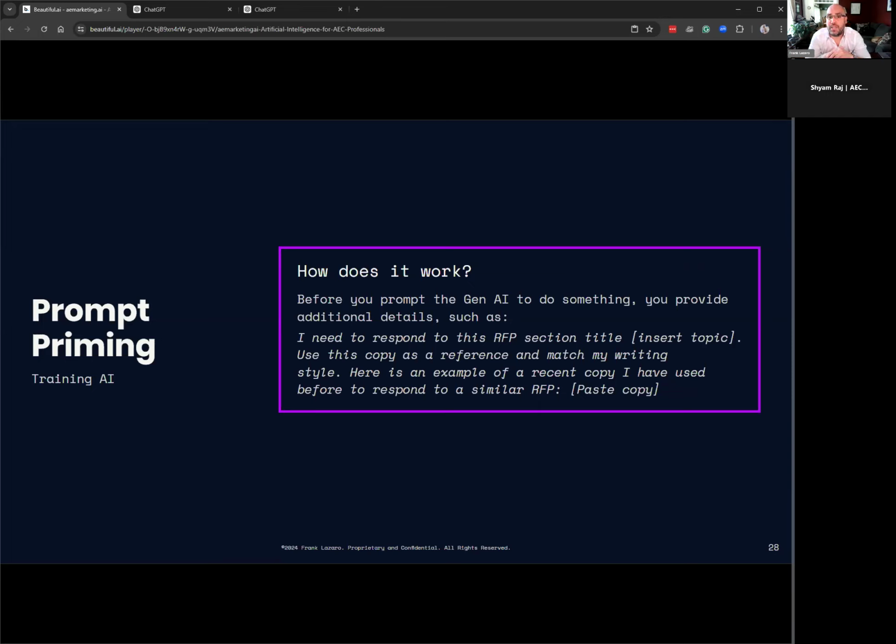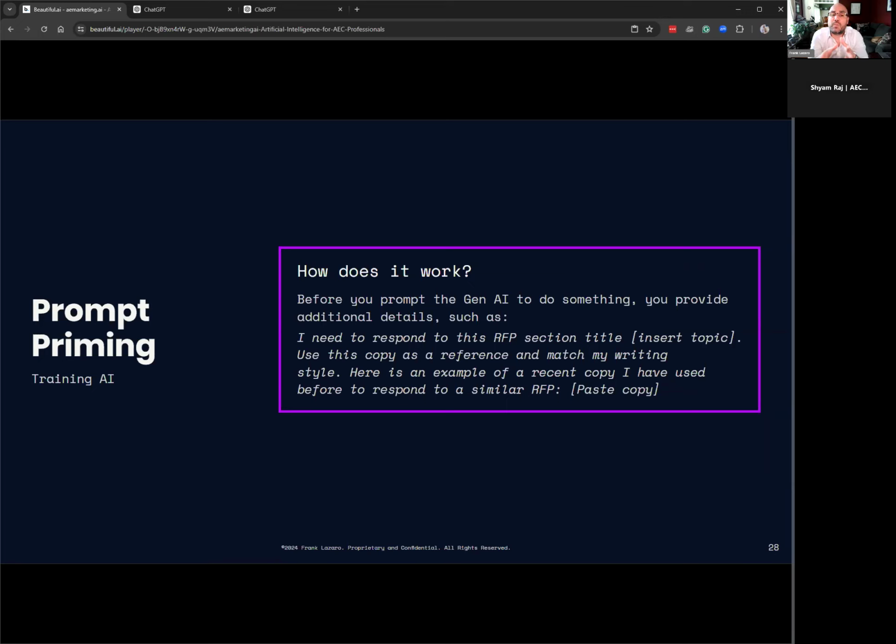You can upload 10 of them and say, these are 10 similar proposal responses that I've done before. I'm responding to another proposal and I need to rewrite this section. It's going to look at everything that you've written and essentially use that content, mimic your writing style, and actually produce several paragraphs of copy for you that's going to match that.